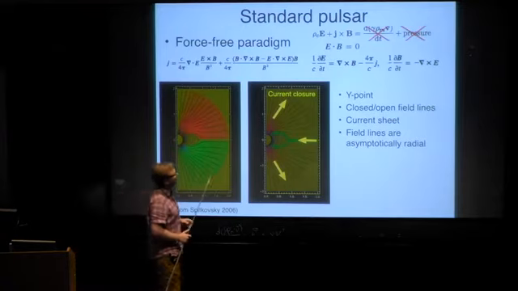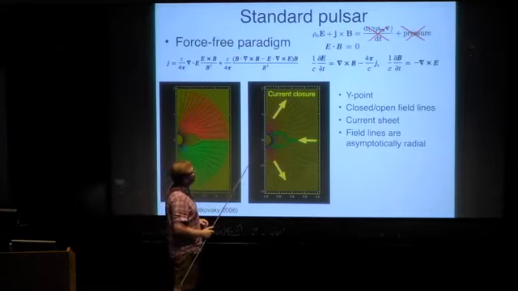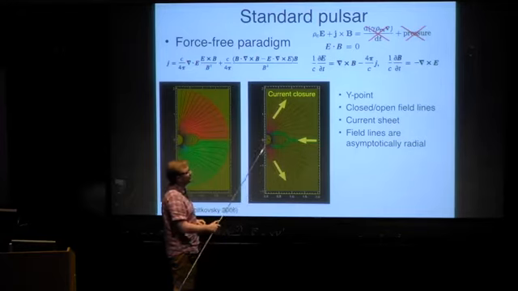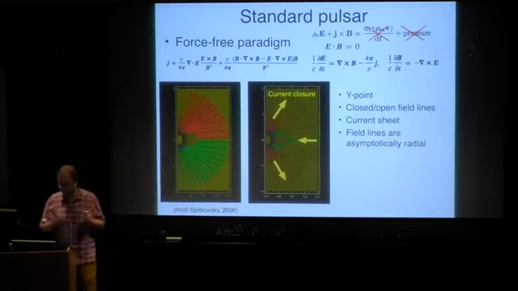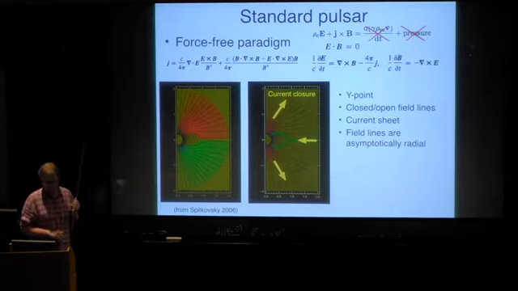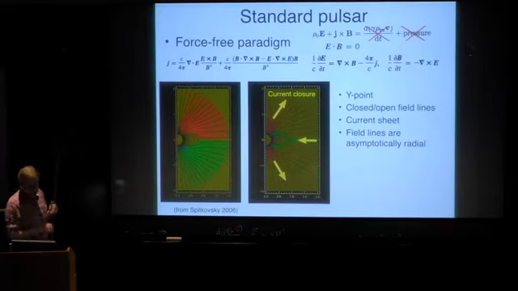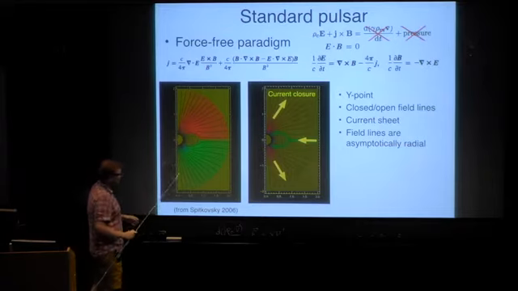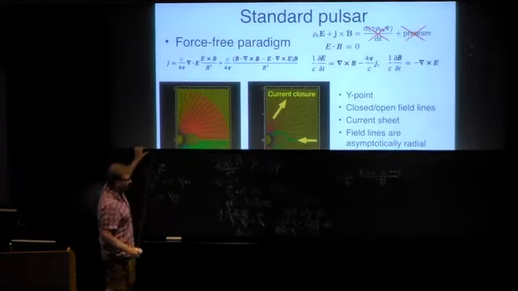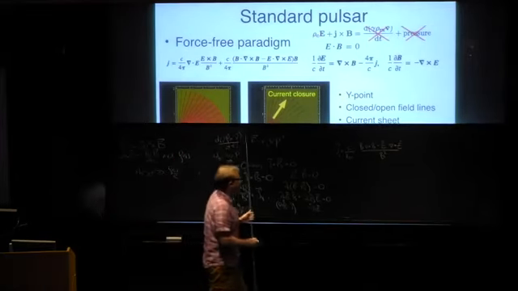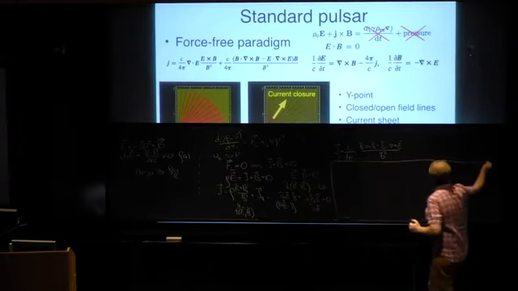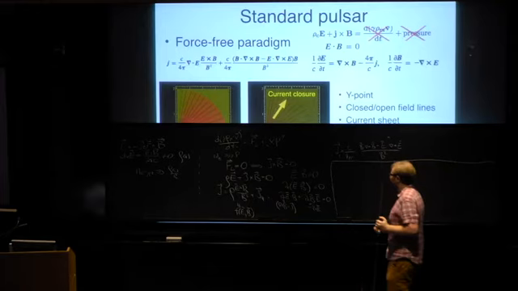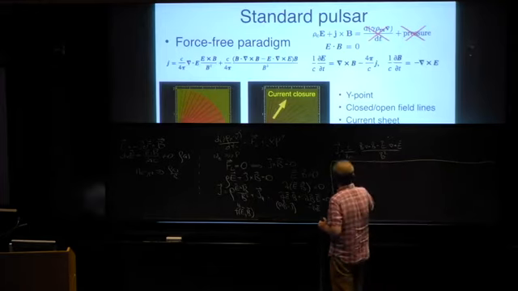And the current is closed in a very simple way. There is a current going out on open field lines, and then there is a returning current through this current sheet and the boundary of the separatrix. So this is the simplest way of how these magnetospheres look. And the asymptotics of this wind is very nicely defined by the solution which got more attention in the black hole context, where basically the same solution in GR is called the Blandford-Znajek monopole. In the case of a neutron star, this is called the Michel monopole.